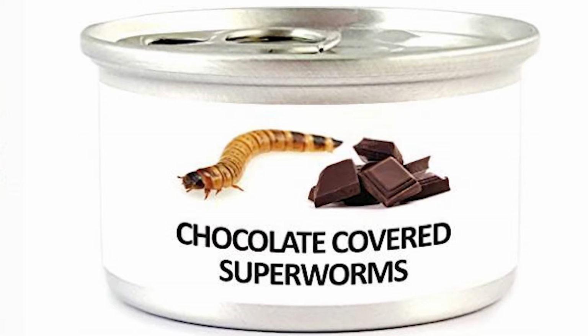The word super is what puzzles me, because that doesn't make it more enticing. Chocolate-covered worms is bad enough, but super worms. Now, another option is to just catch your own insects, and you absolutely can do this. Grasshoppers, crickets, worms, these are all common insects that are eaten in other cultures. You put them in the freezer for 15 minutes and that will kill them. And then you would need to spend some time removing their legs and head or stinger if it's a bee, whatever you don't want to eat. And then you could roast that. It sounds so funny, but I'm telling you, people do this in other places in the world.